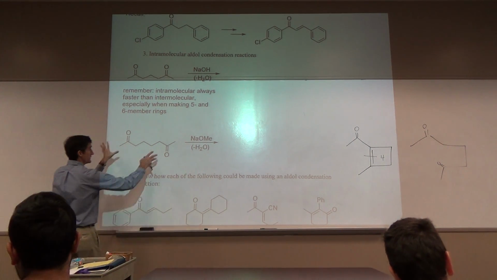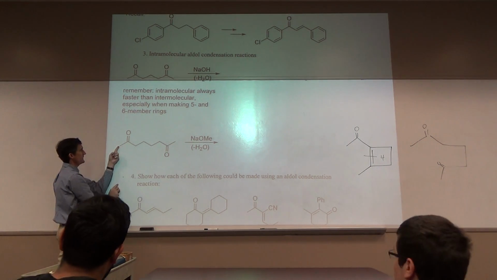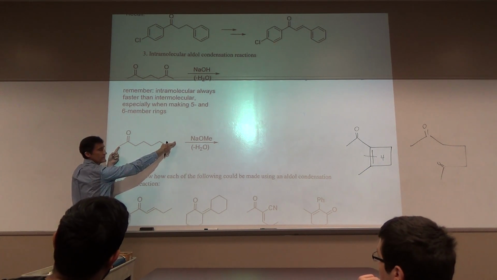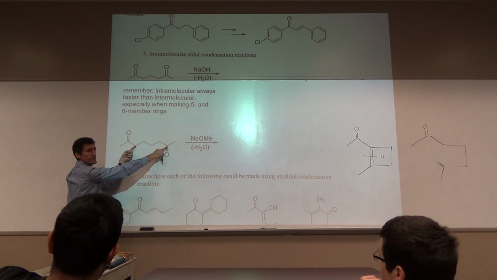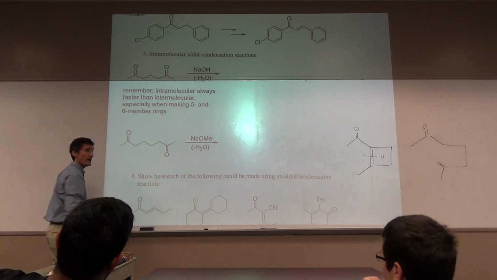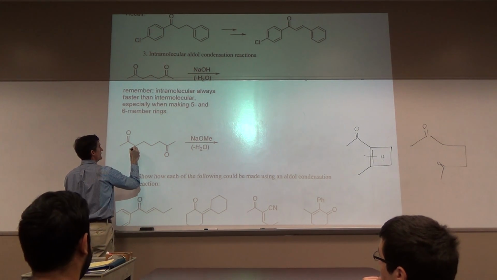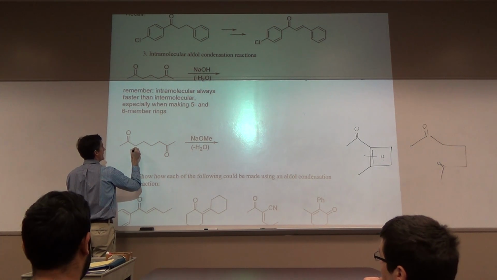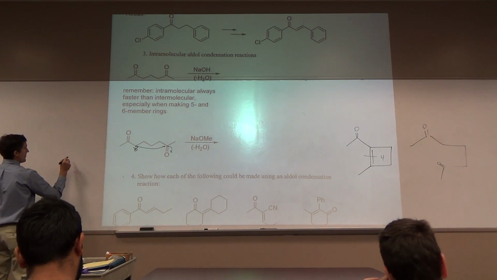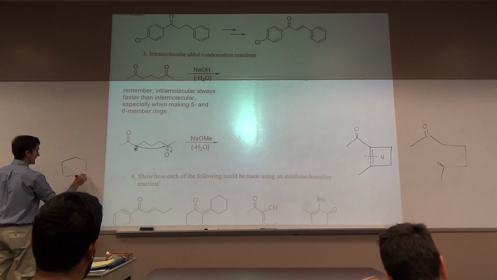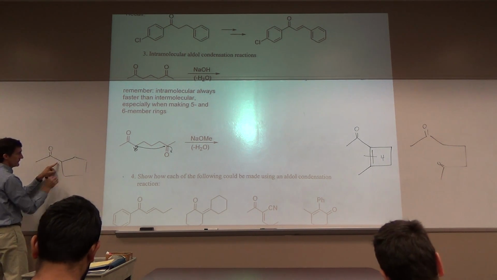Yes. It's ultimately a symmetrical molecule. This end's the same. Forget about that end. You can make the anion here or there. It's the same result. Anion here, attack there: that's a 7-membered ring. Anion here, attack here: that's a 5-membered ring. Which is preferred? 5. Okay. This anion here, these electrons attack here, electrons there. That is a 5-membered ring. Boom, boom, boom.